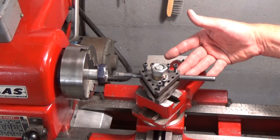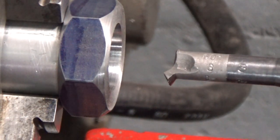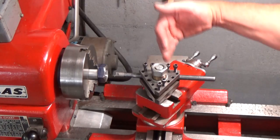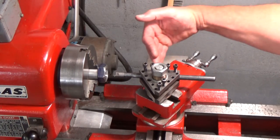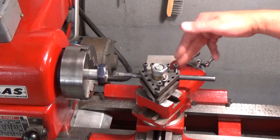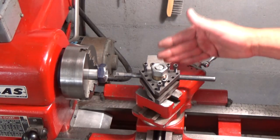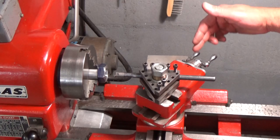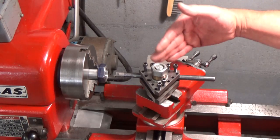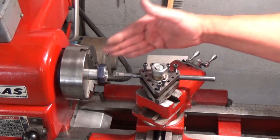So I have here my thread boring tool and its pre-sharpened 60 degree tip here, and it's set up in my tool post. I've also offset my axis here to 29 degrees from my cross slide axis. So my compound rest is offset 29 degrees. Why is it offset in the back of the machine like we see here? Well, it's simple. When I'm cutting an internal thread here, I would like to reduce the backlash, so that the lead screw of the compound rest is pushing against the tool and pushing the tool into its cut. It's just a question of backlash. So this will push the tool in the direction that it's going to be cutting.